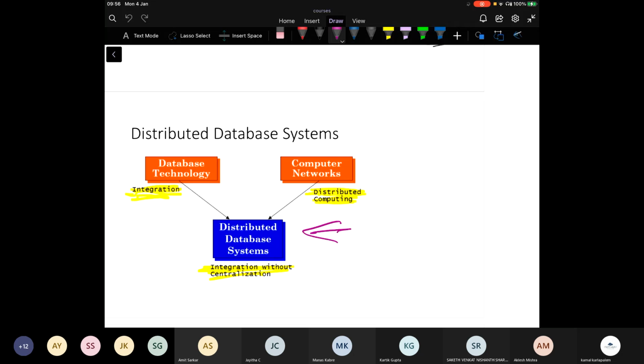So what is my distributed database system? It just says that I will provide you with a front end kind of a thing, such that both the database technology that is there and the computer networks technology which is there are hidden from you. All you see is what I show you. All you see is what I can provide you. And within this, you can do all your processing. I can have an Amazon kind of environment.